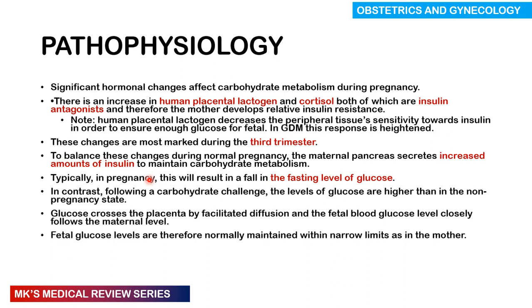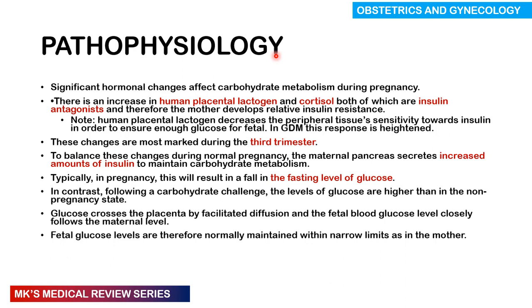So there are some significant changes that are going to be happening in the mother that are going to be affecting carbohydrate metabolism during pregnancy. And remember that for this glucose to actually be channeled, the receptors that are found in the placenta are not insulin dependent. They do not depend on insulin for glucose to diffuse from the mother to the fetus. The diffusion is actually based just on facilitated diffusion. So it means that the blood glucose levels in the fetus are going to be quite similar to the blood glucose level in the mother.